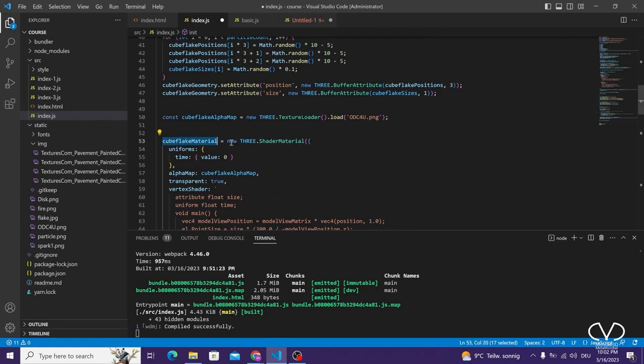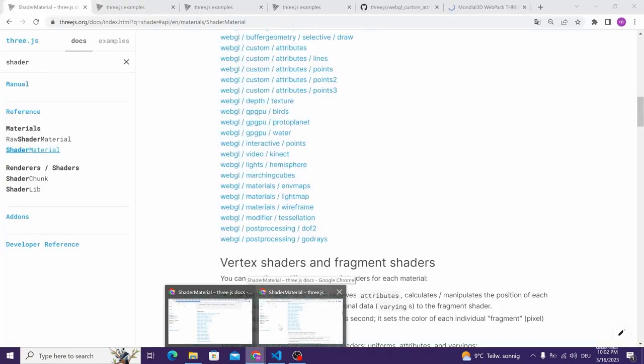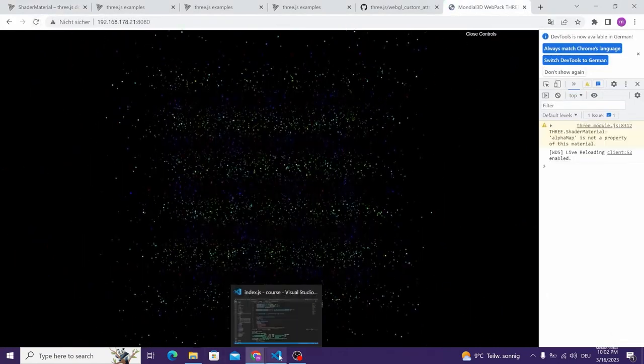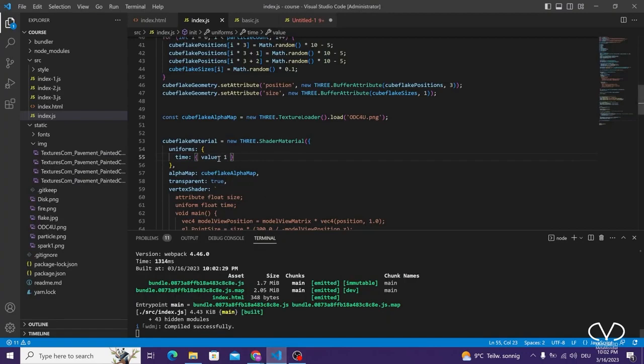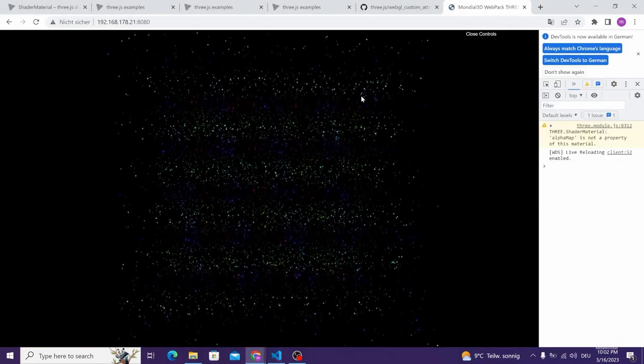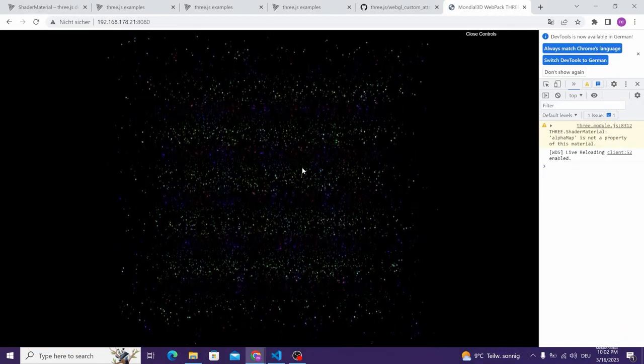And from now on, we create the shader material. Shader material is a sophisticated material whose documentation you can see. However, the documentation is not fully functional. You can see the examples by yourself, and as the examples shown in the documentation, you can create your own shader material.